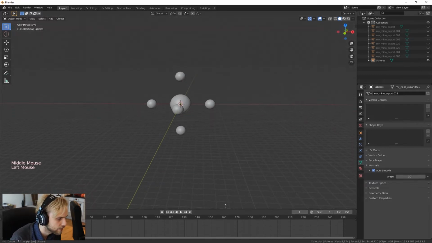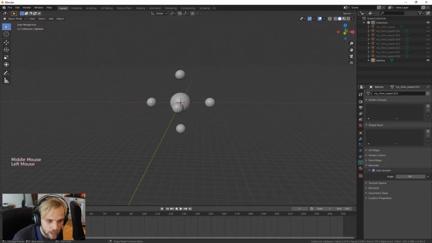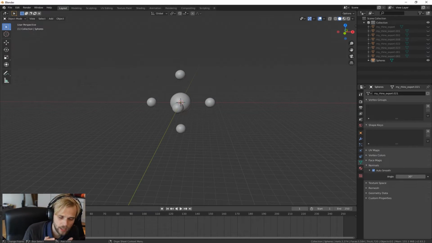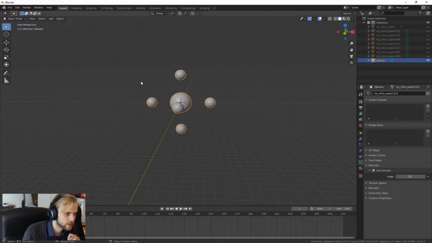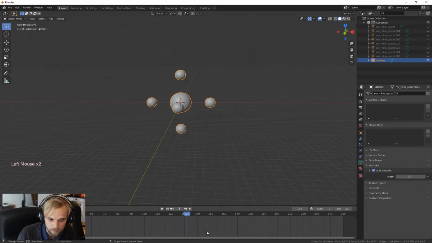So to animate it, here in the bottom, you have the timeline, right? In this particular layout window, you have the timeline. So the timeline is basically where you have the keyframes for every step of the animation. So for instance, since these spheres right now are not animated, when I select them in the timeline, it's empty, right?